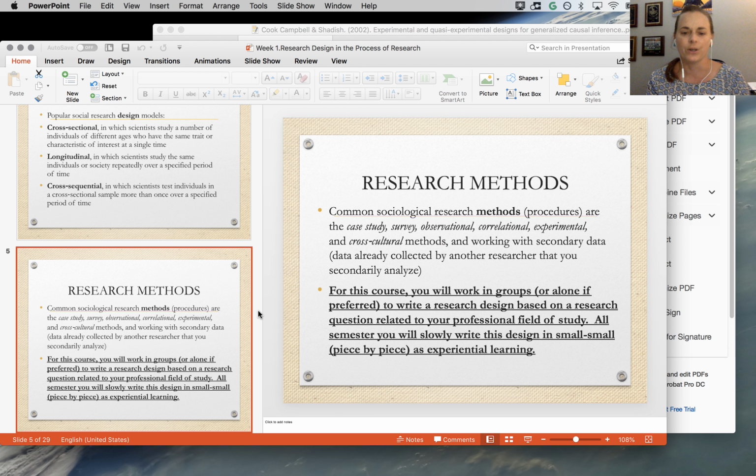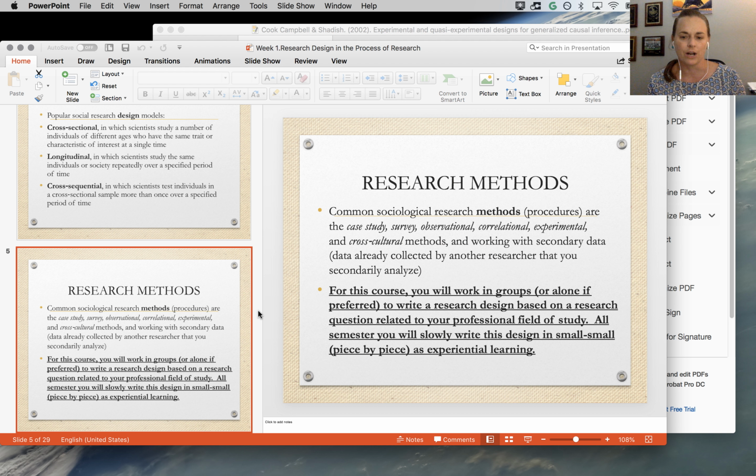It's important to understand that common sociological research methods are case study, survey, observational, correlational, experimental, where you're actually doing an experiment with the people you're working with, maybe not a scientific experiment, but perhaps offering a treatment, like a program, to some participants and not offering the same program to other participants, or offering them a different treatment. And then also cross-cultural methods.